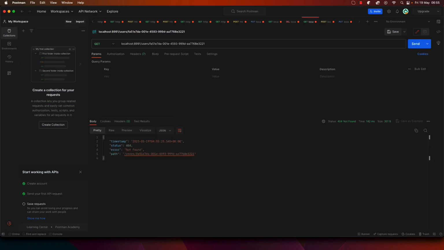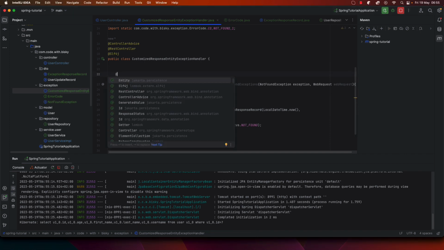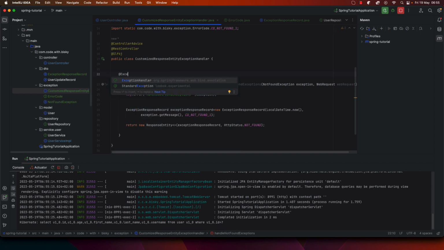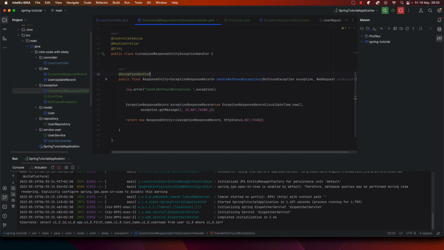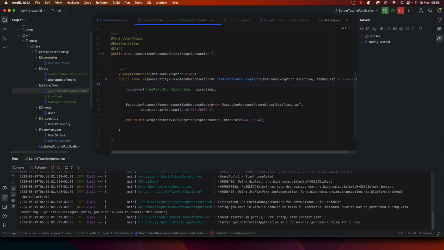It's not working, and we are expecting three values here. For this to work, we are supposed to add an annotation again here called exception handler. And this we name the name of our exception. So the name of our exception here is this one. So let's test again now to see if it's now working.